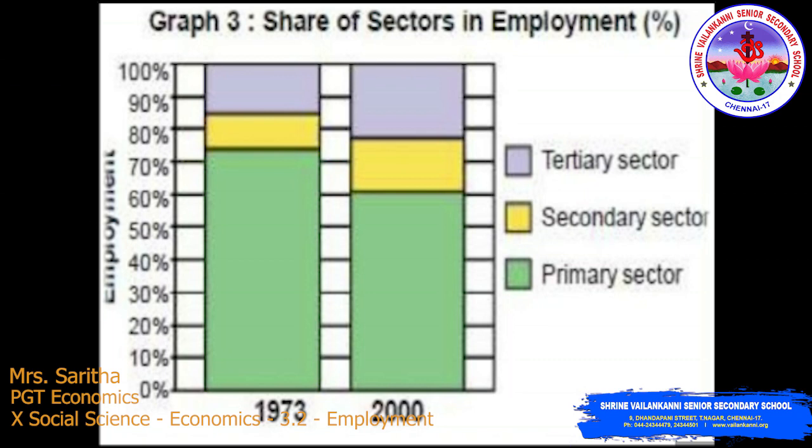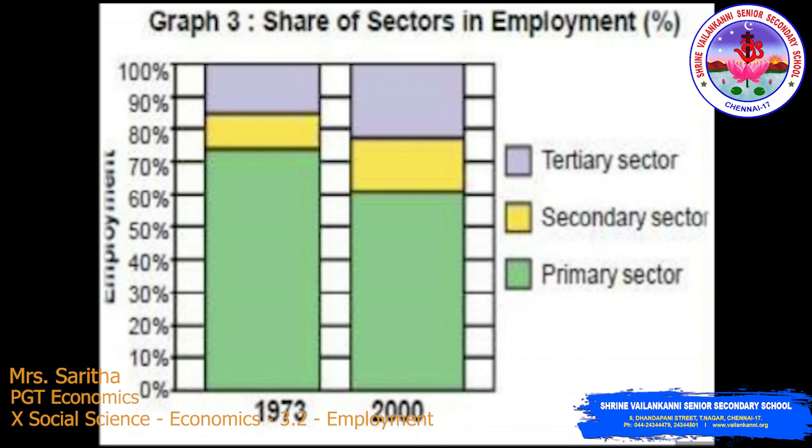The same applies to the tertiary sector as well. While production in the service sector rose by 14 times, employment in the service sector rose by 5 times. As a result, more than half of the workers in the country are working in the primary sector, mainly in agriculture, producing only about 1/6 of GDP. In contrast, the secondary and tertiary sectors produce the rest, whereas they employ less, about half of the population.